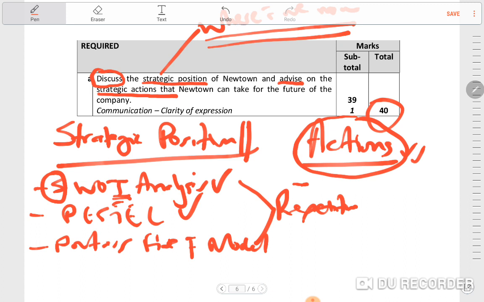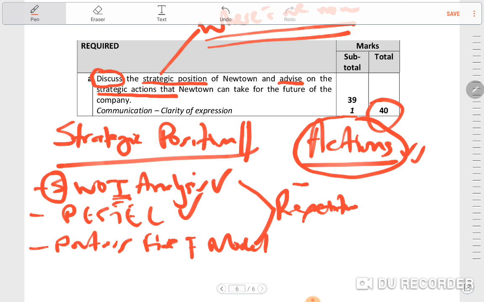Or currently we are told that as disposable incomes are falling, consumers are now focusing on basic commodities. But at the moment, Newton is a non-food retailer, and the market that we are operating in is more of a luxury. People can make do with the clothing that they have maybe for the next 1-2 years. But if you go into the food sector, it's a basic commodity. It's always going to be needed. So strategic action, Newton could consider going into the food retail market.